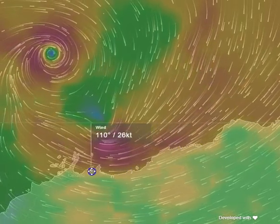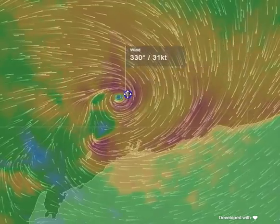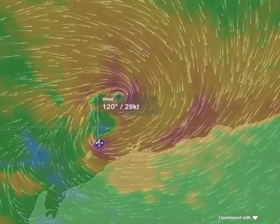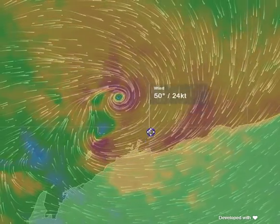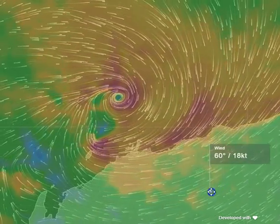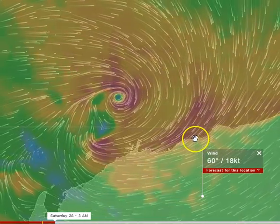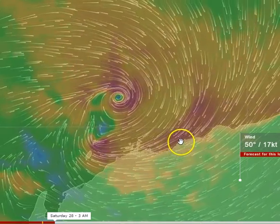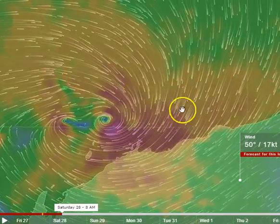You've got 20 to 25 knot winds now all the way through to Karratha. It's a really complicated setup this evening and overnight: we're expecting a stronger circulation centre to the north, but even a weak circulation further south is going to enhance the wind regime near the coast. I also want to draw attention to the wind direction — once the system pushes away to the west of a location, winds come in from the north to northeast. That's going to drive sea levels up a little. We're not talking about a significant storm surge, but a high tide that might be 20 to 30 centimetres, or maybe even up to half a metre above what it's supposed to be. So if you are in low-lying areas, be aware that above-normal high tides are a possibility overnight and into early tomorrow, especially once you are east of the circulation centre.